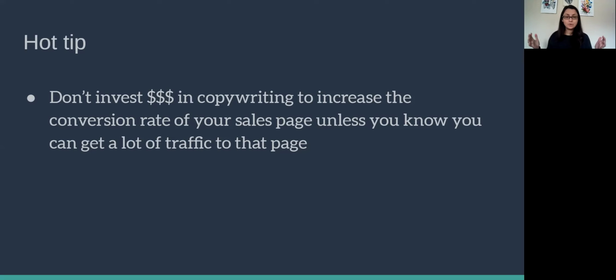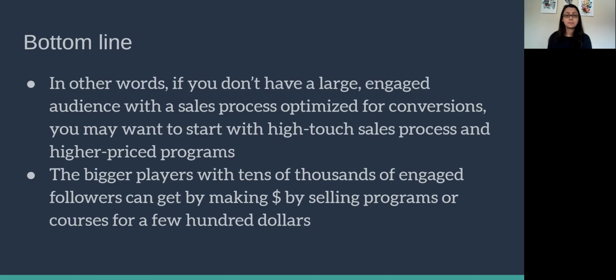Because think about it, if you have a high number of audience, you can afford to sell things for 50 bucks. When you have a smaller audience, in order to make the same money, you're going to need to sell things for $1,000 or more, for example. So again, all of these numbers are just examples. Look up your own numbers, but this is exactly how to go through and calculate and mathematically deduce how you can position your sales and your process for your program.